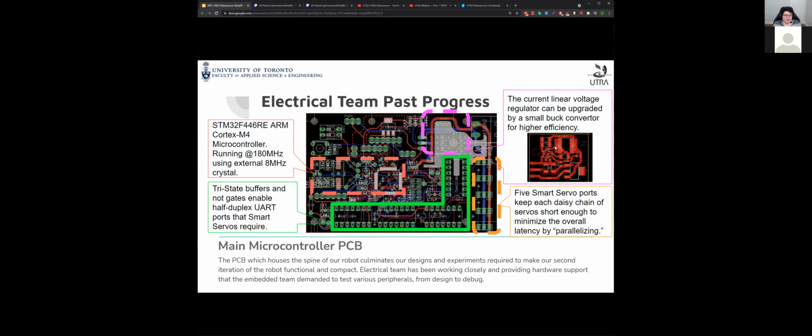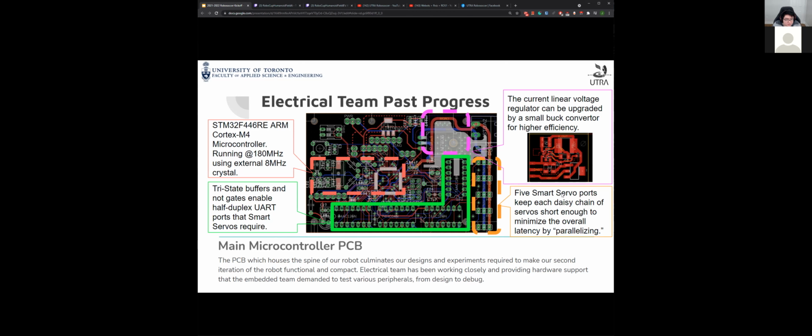That's everything important related to the power systems as well as the sensor fusion stuff. We keep on saying STM. Just for reference, think of it as a better Arduino. That's really all it is. Arduino uses a similar microcontroller chip, except this one gives us a lot more capability and is a lot more powerful.